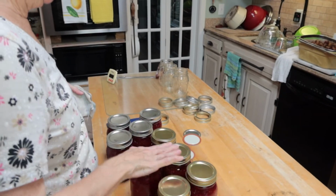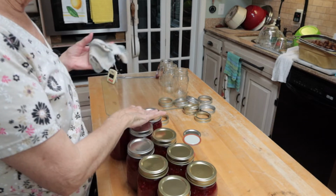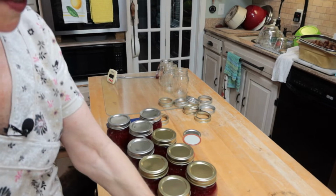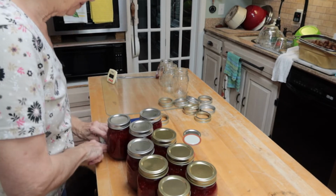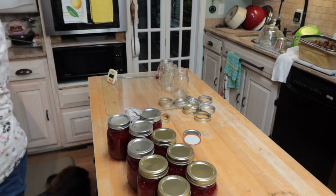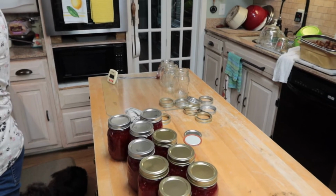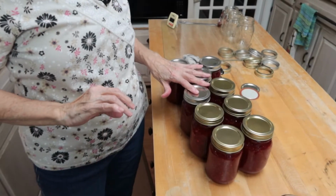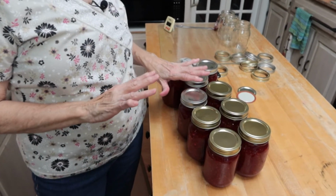That's 2, 4, 6, 8, 9 pints and a fourth out of 1.5 recipes. So let's see if my water is boiling, and it's getting ready to boil. So I'm going to put my jars in. I'll let these process in a water bath for 10 minutes.